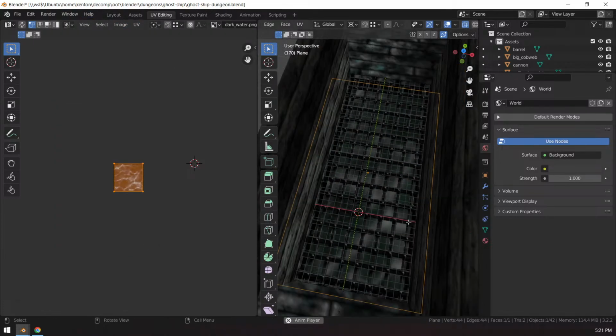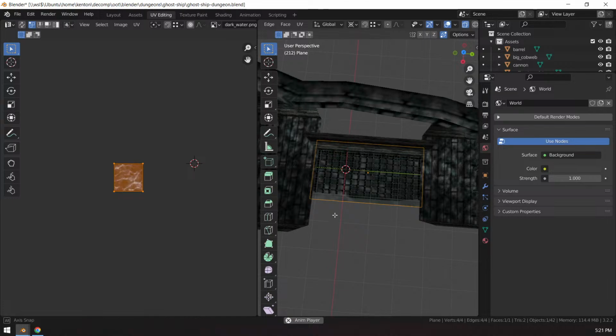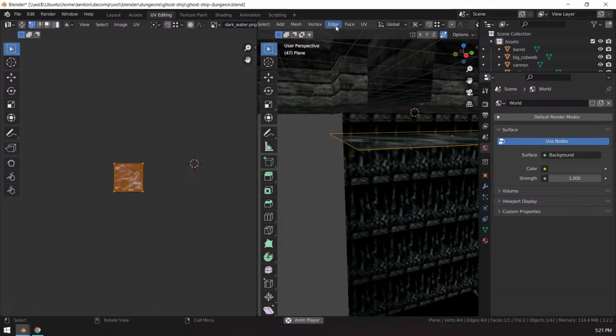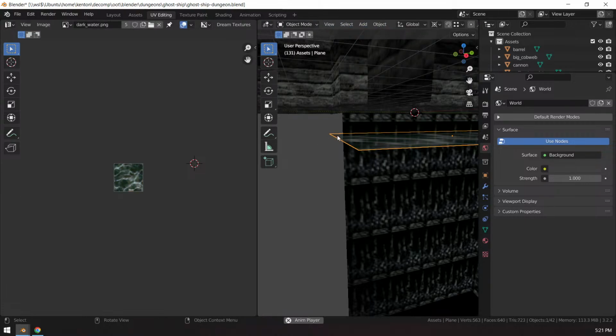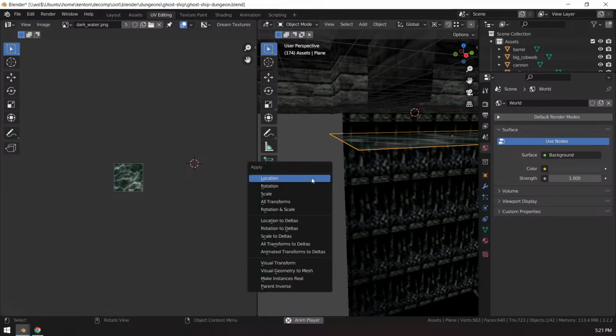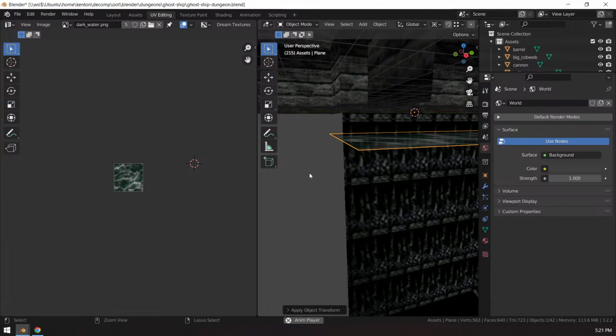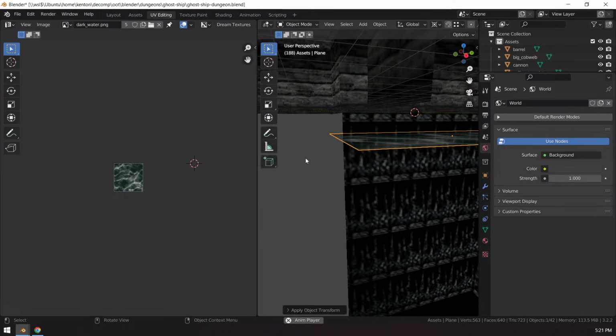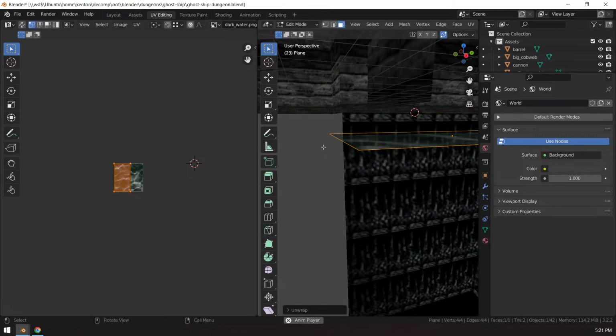That looks good. Let's get some water in there. Something like that. Dark water. Um, these UVs are stretched. How do I fix that again? Re-unwrap it?